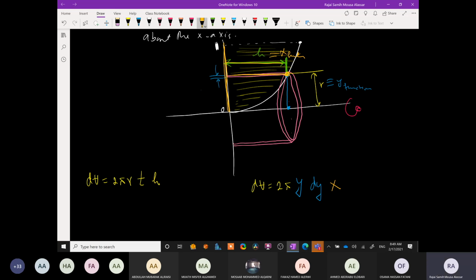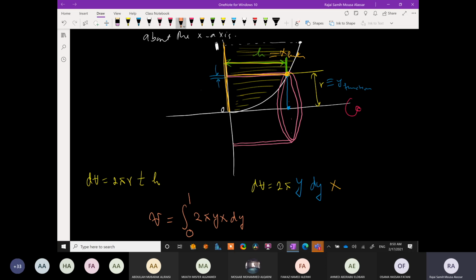All right. In order to find the volume, what do you need to do? Add all these up, yes? So the total volume is equal to the integral of 2 pi y x dy. You agree? Yes. And the samples are going from where? You are integrating with respect to y, so you go along y, and the samples are taken from y equals 0, as we have just discussed, to y equals 1.